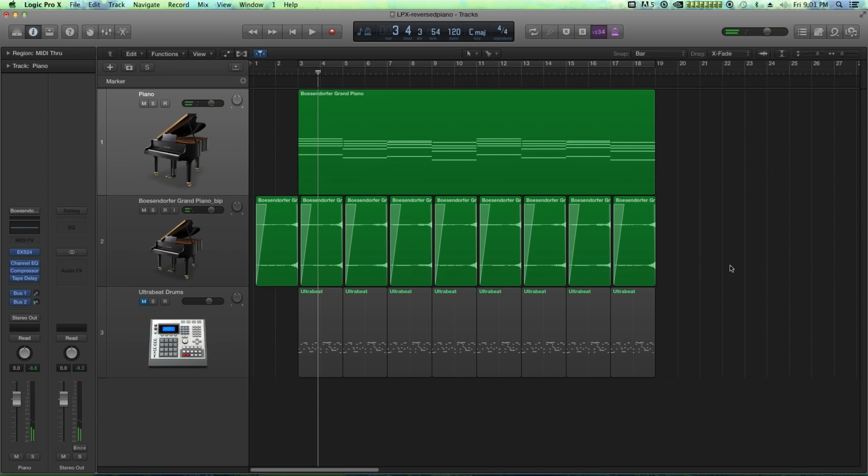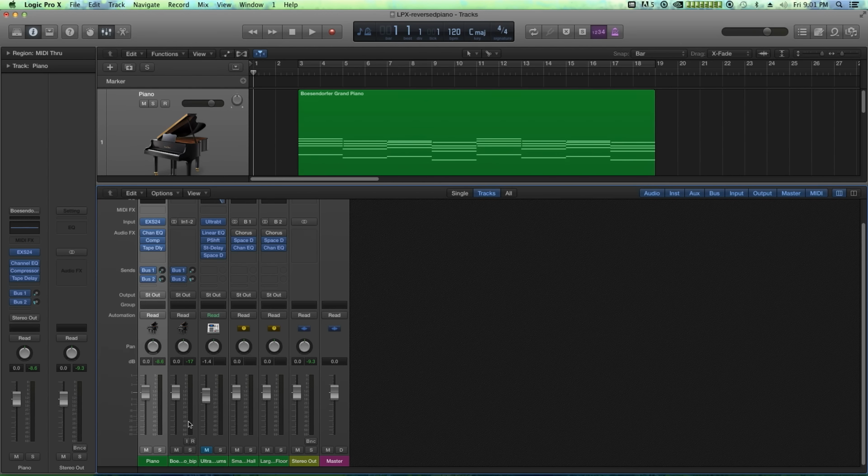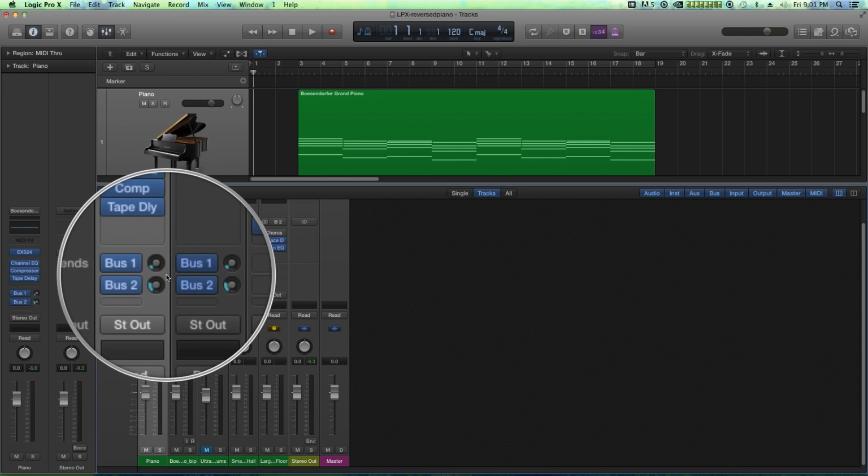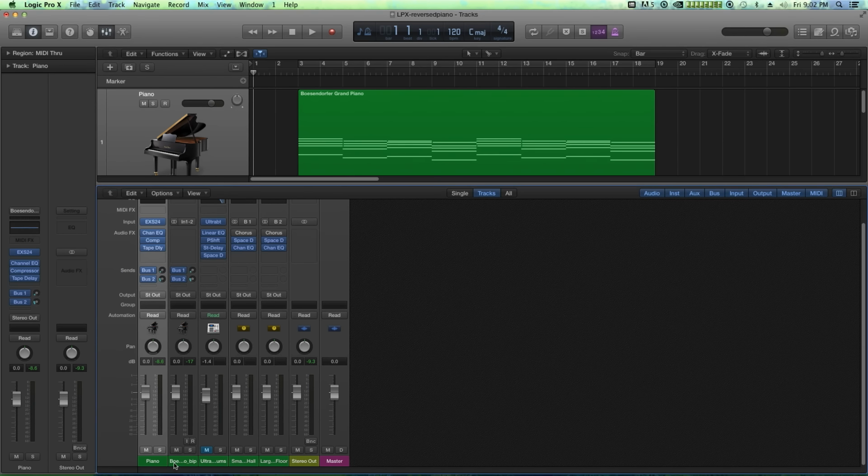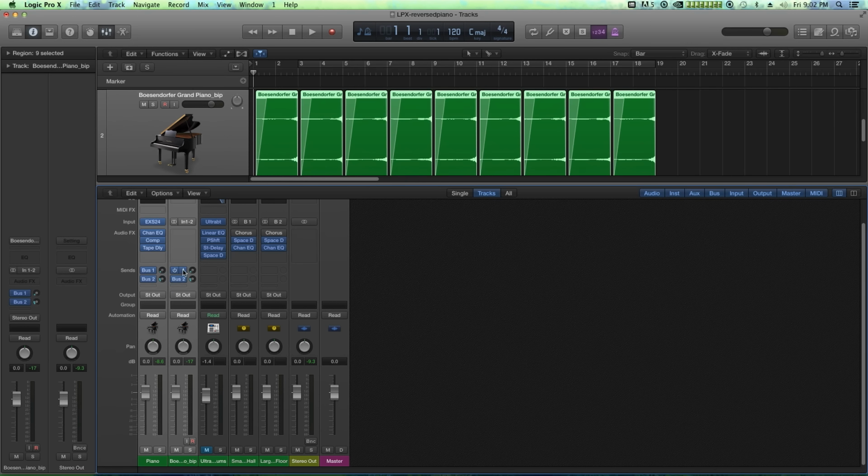And there we go. Okay, so it's still kind of dry. Let's open up our mixer. I'm going to hit X. One of the reasons why I made the joke about using the channel strip settings to pick presets is because one of the things I don't like about Logic 10 is that, well, I don't want to say most, but a lot of the library settings that you choose come with predefined bus settings, which I hate. I absolutely hate that. So I'm going to turn off both of these buses.